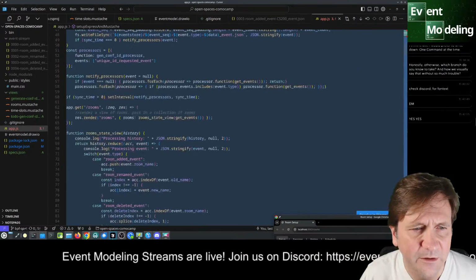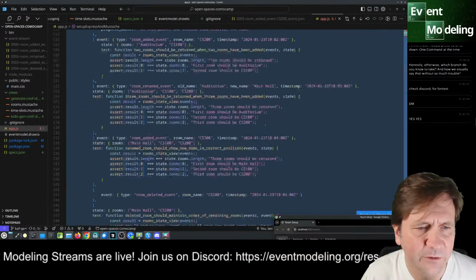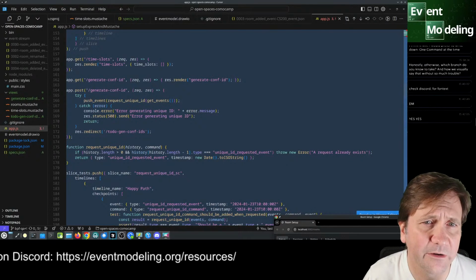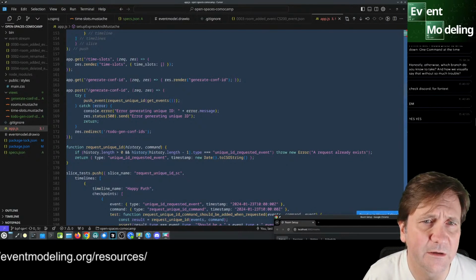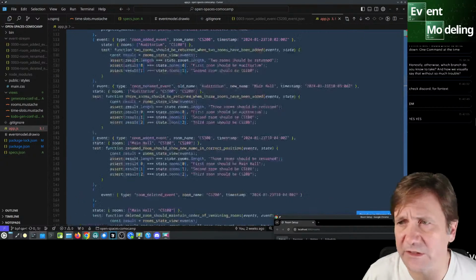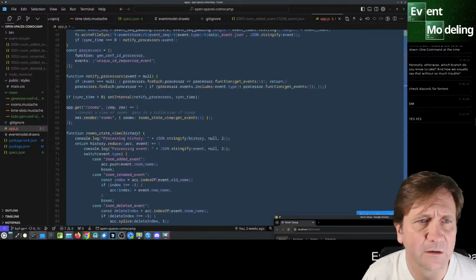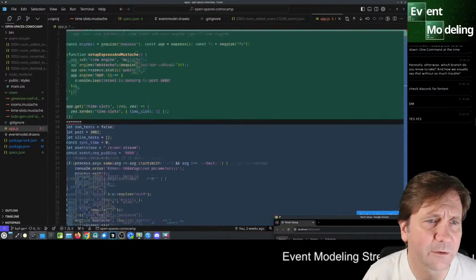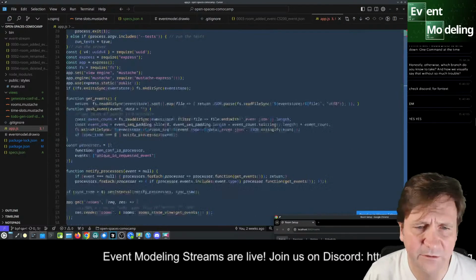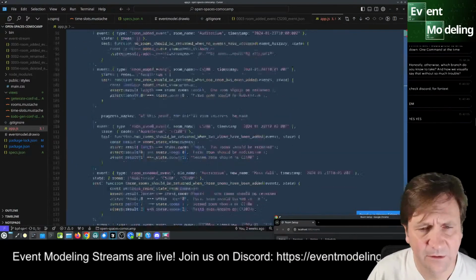So state view for time slots. No, time slots are here, but it's blank. Okay, so time slots is not doing anything, and it's not doing anything here either. Okay, so that's fine.